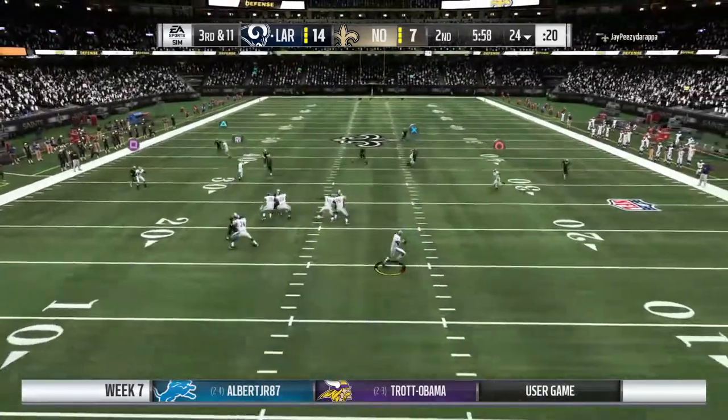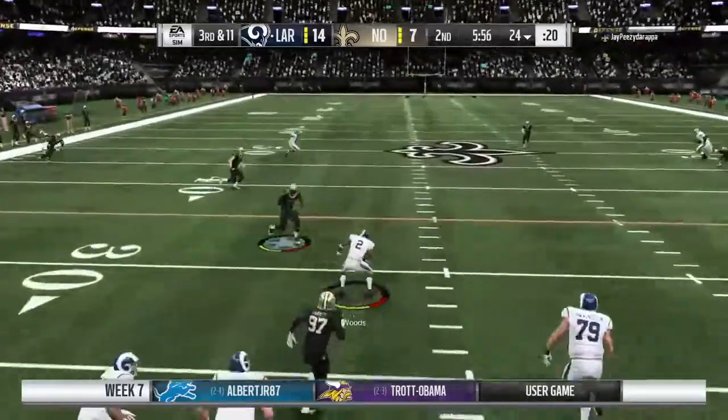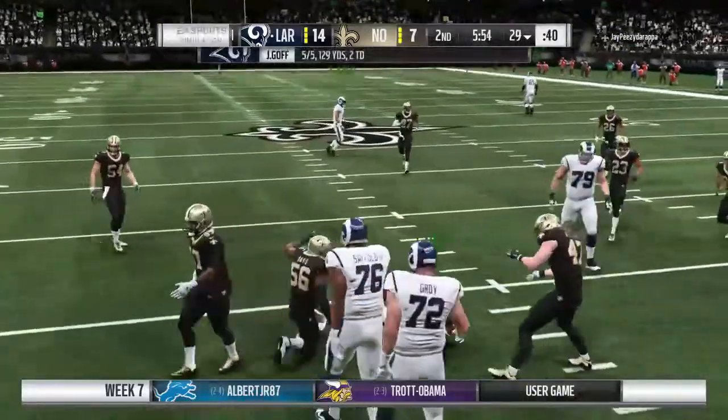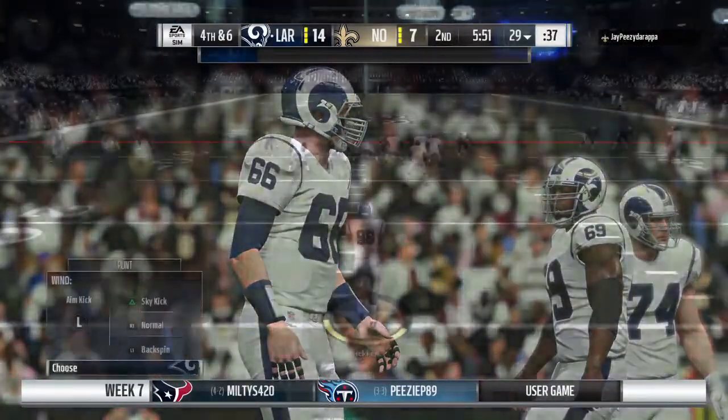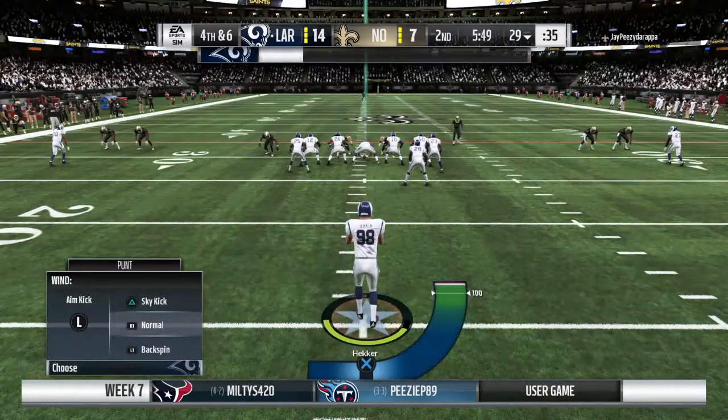A shotgun snap for Goff. Flush to his right. They got a man over the middle. It's Woods. And he'll get to the 29-yard line, brought down there. Just a 5-yard pickup, and it leads to 4th down.